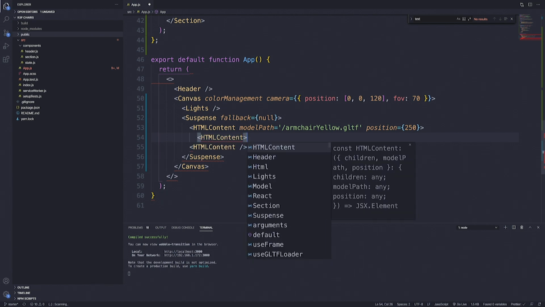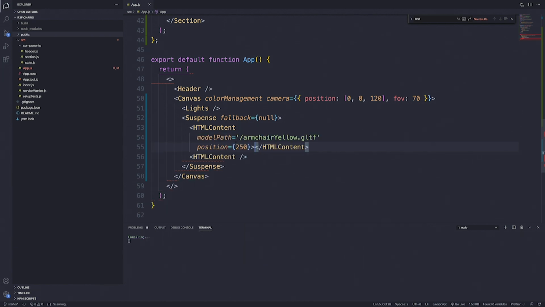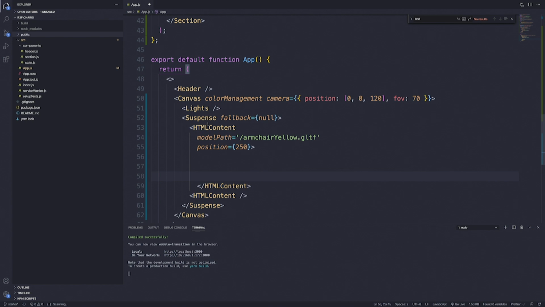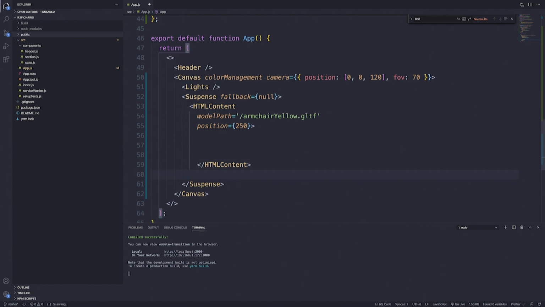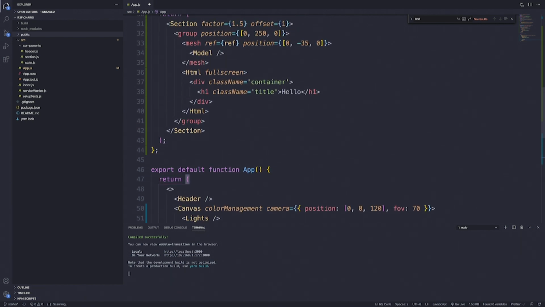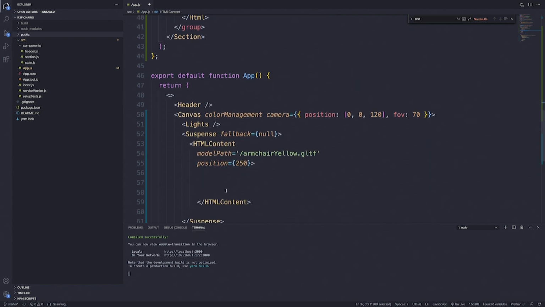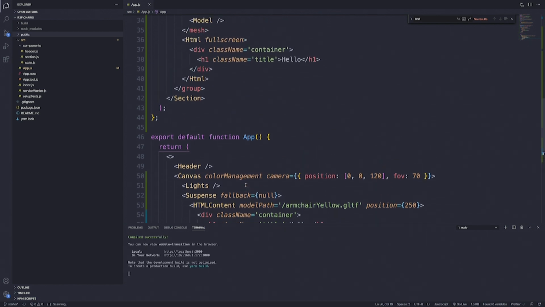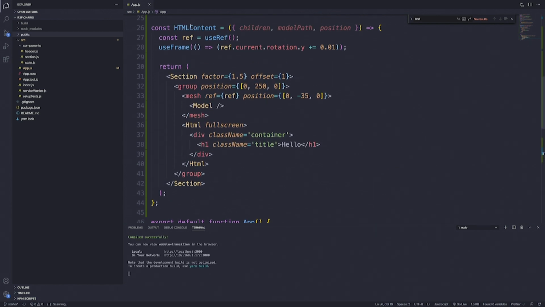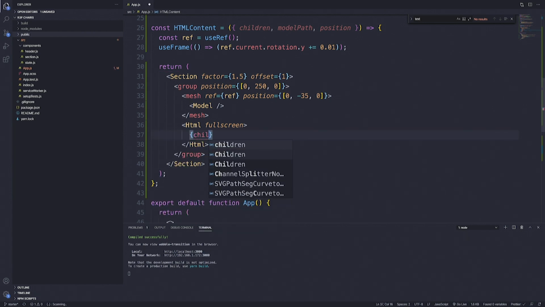We'll add HTML content like so, and then inside this HTML content, I'll get rid of the second one. Inside this HTML content, we're going to render this div. So I'll take that and paste it in here. And then inside of this HTML content component, I'll get rid of this and just return children.